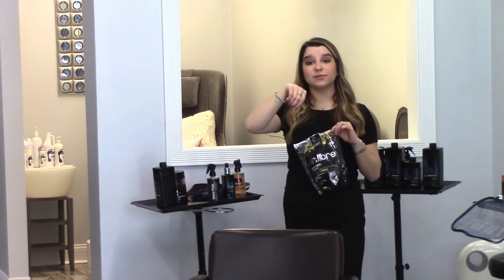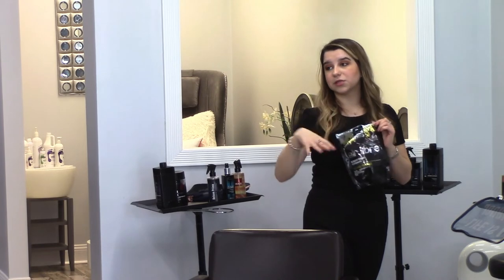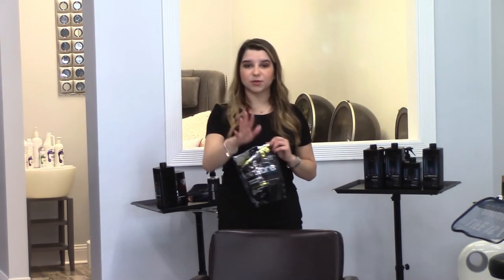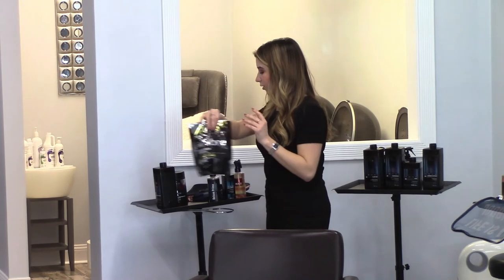You can mix the two of them together. So it's going to give you a great consistency and some extra lift from the blank wand. Since it has that light blue base, it's going to help cancel out any red and orange tones in the hair as you're lifting through. So it's really nice, and many times when using that, you don't even need to use a toner. So I absolutely love both of the lighteners.